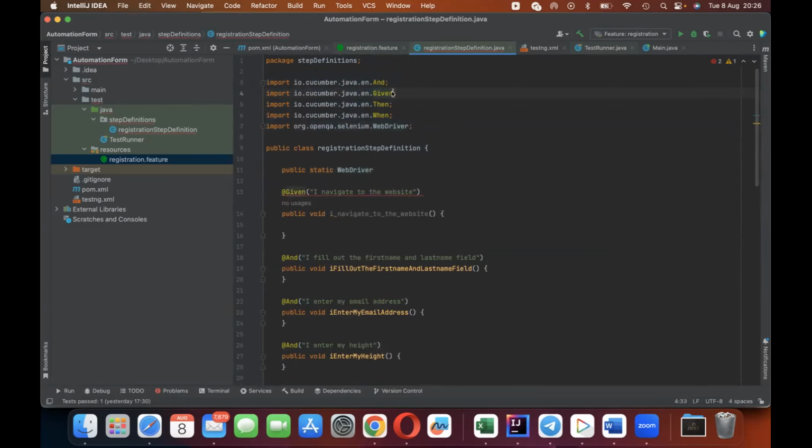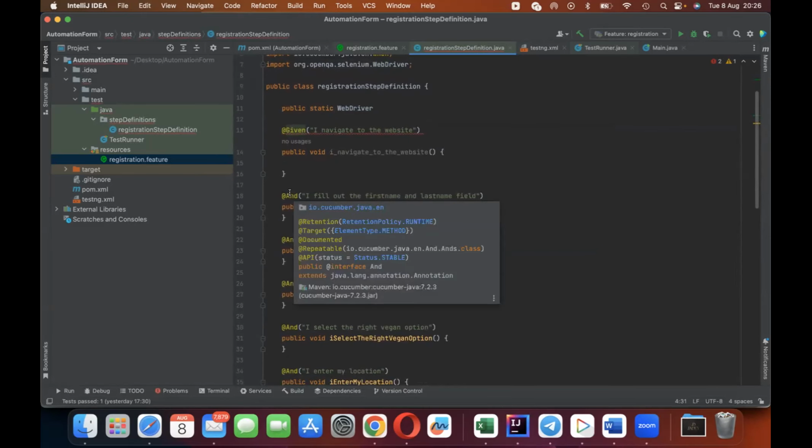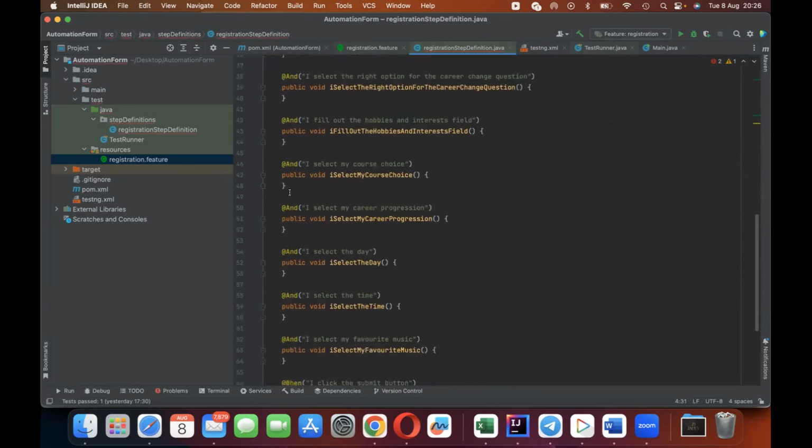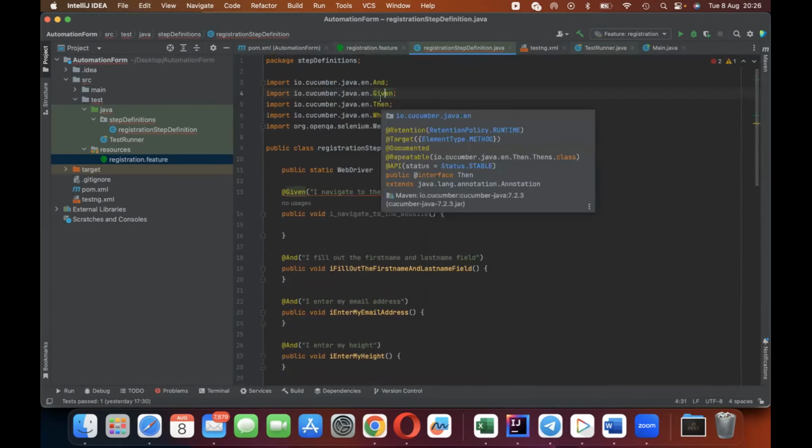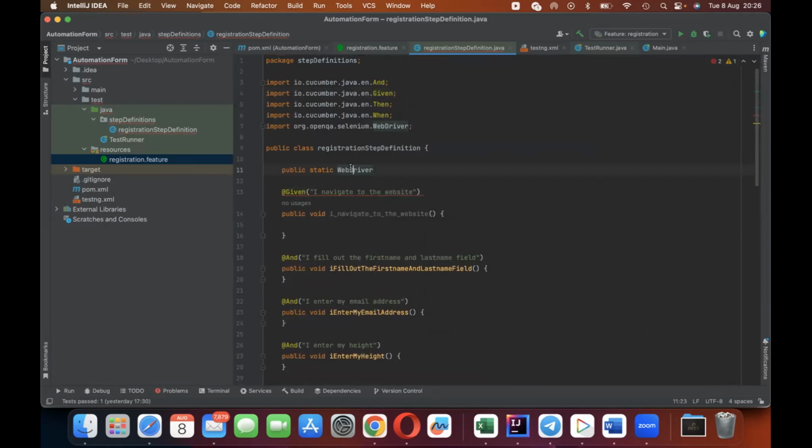Previously, we had only the given, but when I created step definitions for the and step, the when step, and the then step, the imports were added as well. The same thing goes for the WebDriver; you can see the WebDriver import here as well. So I'm going to create an instance of this WebDriver and call it driver.